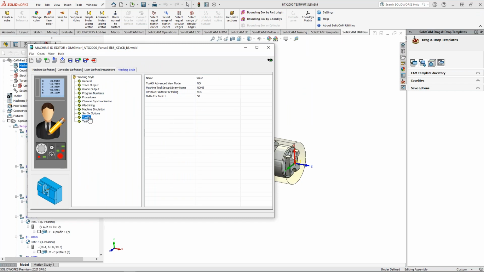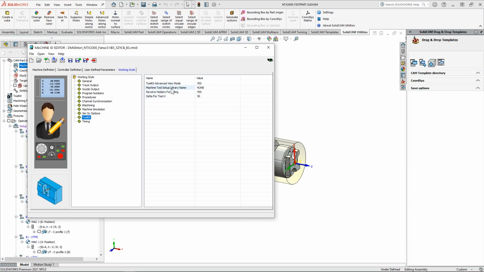In the working style here in the toolkit, you have 4 parameters which directly affect the toolkit itself. It's the delta for tool H, a pretty old parameter. Then we have toolkit advanced mode view, which I would set to yes. So every time I load my tool table, it will go to the advanced view.